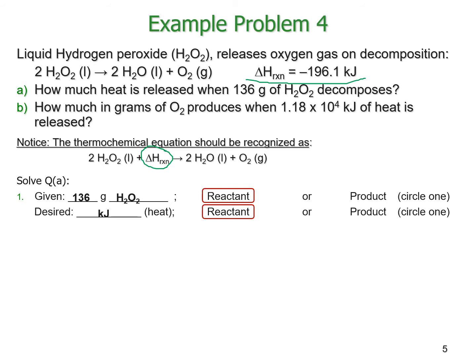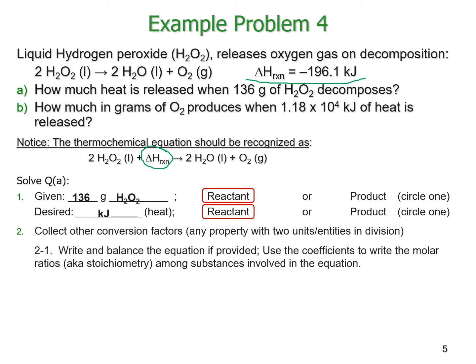By the way, is this a limiting reactant problem? I hope you say no. Why? Because we know the amount of one reactant. The question asks us to figure out the amount of the second reactant. So it is not two of the reactants that we know the amount of. Therefore, we realize this is not a limiting reactant problem.